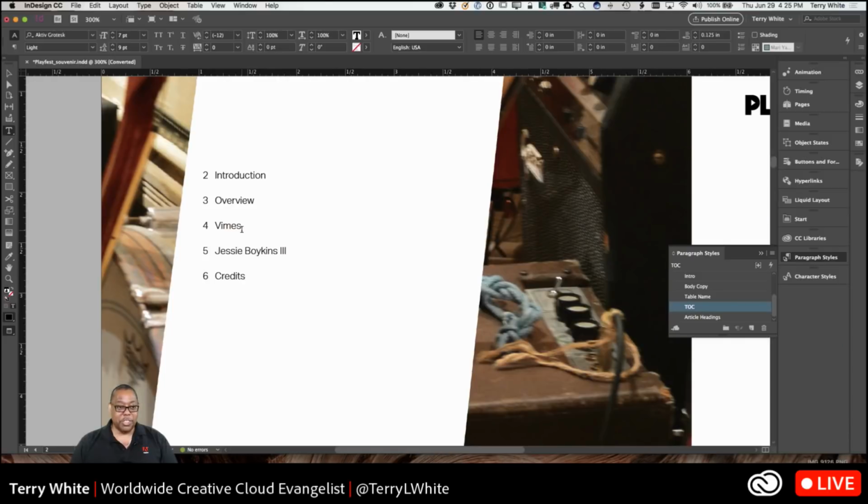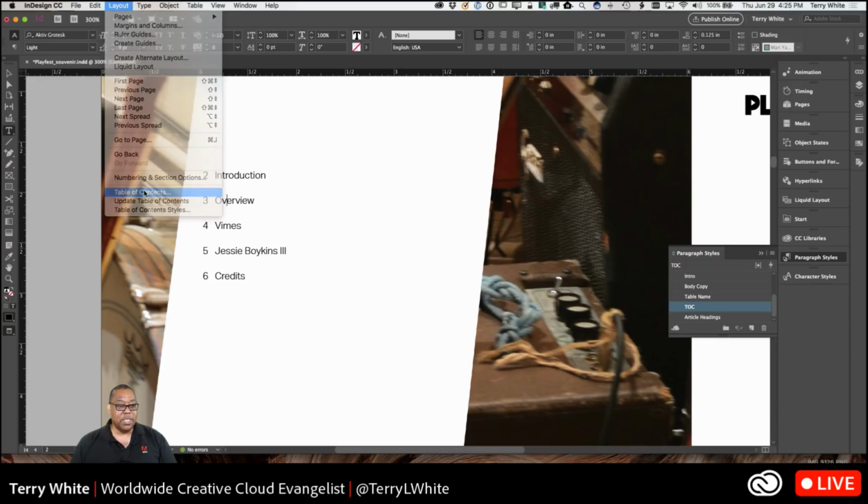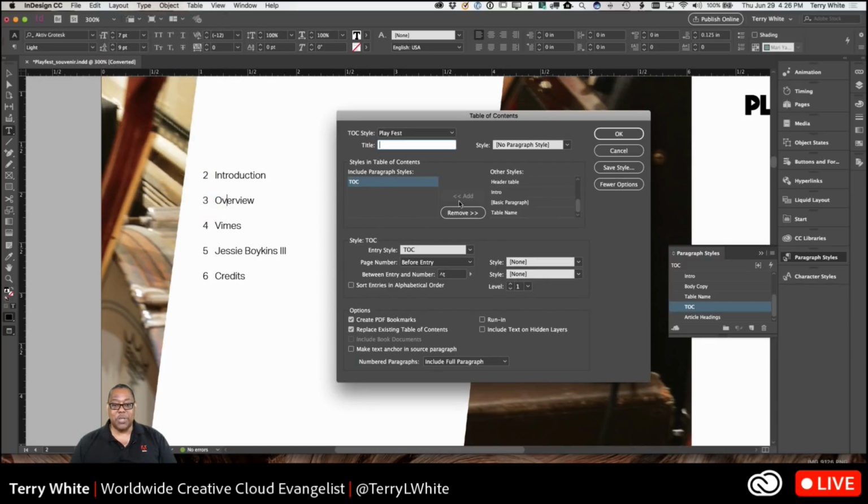So if I go back here, let me go back real quick and show you that. If I go back to the table of contents dialog box, you'll notice that I can continue adding more styles in here. I don't have to just use one. So if you had like a complicated document that was using headers and subheads and all that, and you wanted all of that included, you can absolutely add more than one in here. So if I select intro, for example, now it's going to be based on TLC, and see how it tabbed over intro? That would be based next. So as complex as your document can be, so can your table of contents.